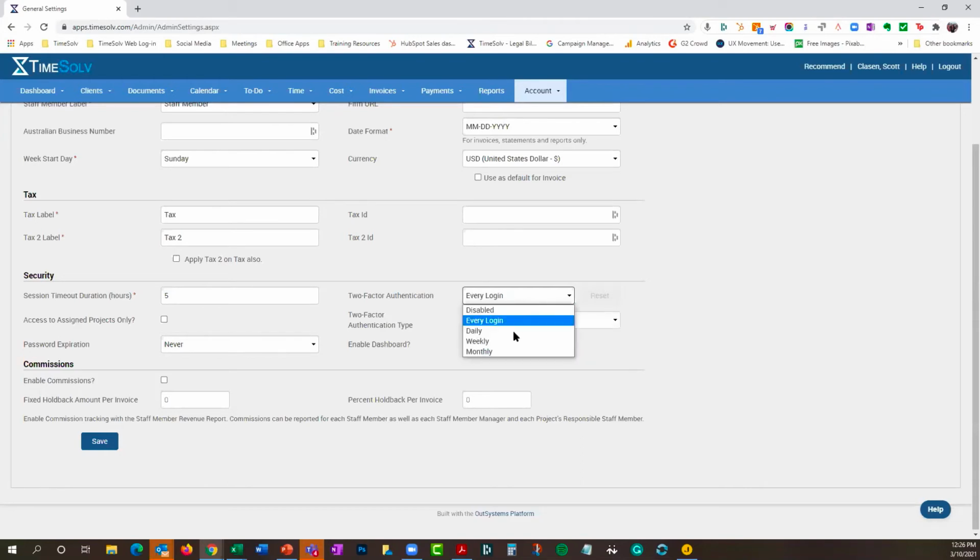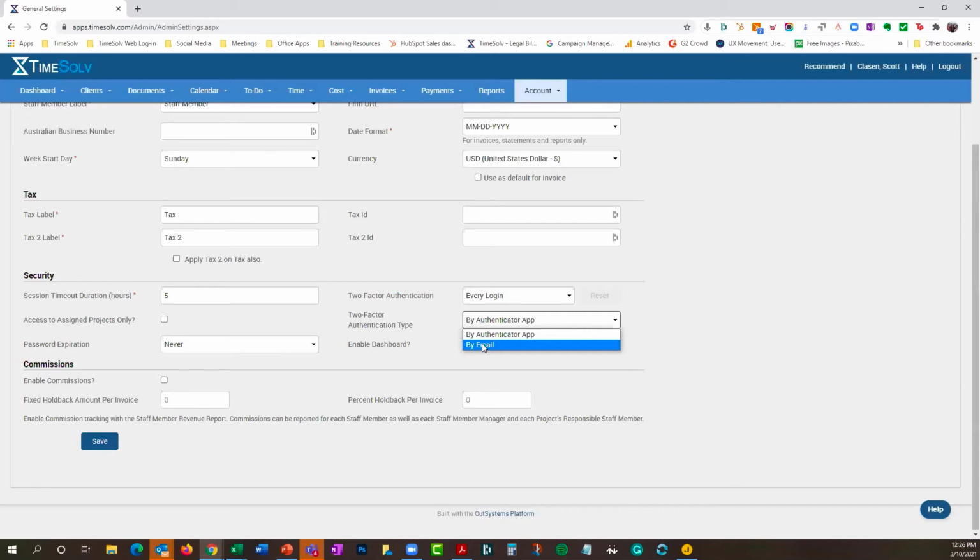Once you choose any one of these options, then you can choose how you want to authenticate by using an Authenticator app, which most security experts will say is the most secure way to use two-factor authentication, or by email. And I think we should all know by now what I'm talking about when I say two-factor authentication. This is where you're going to get an email. A lot of people will get text messages with some sort of 6-digit code they then have to enter on their screen on their computer.